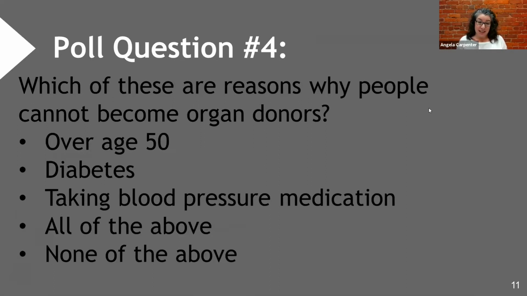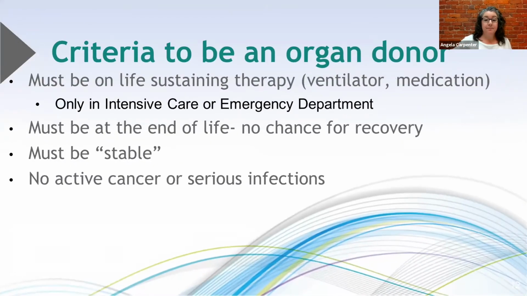So none of those things are contraindications for organ donation. Any of the medical criteria would pertain to what is happening at the time of death. So when the opportunity to donate arises. So what are the circumstances around the donor's death? So the big 4 important things that absolutely everybody agrees on, these have to happen.